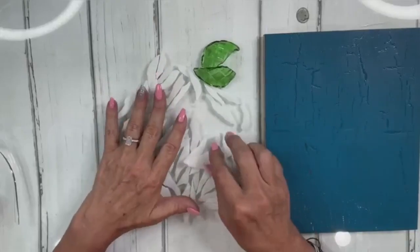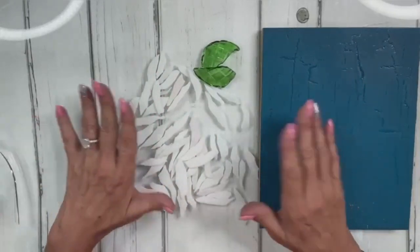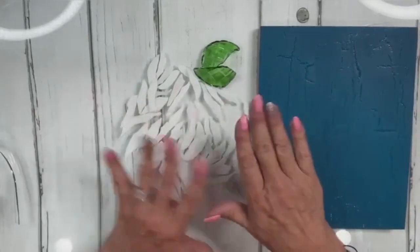So because we're going to try to use all of this and really give our flowers some dimensionality, we are going to do our resin. We're going to put a layer, resin, layer, resin.